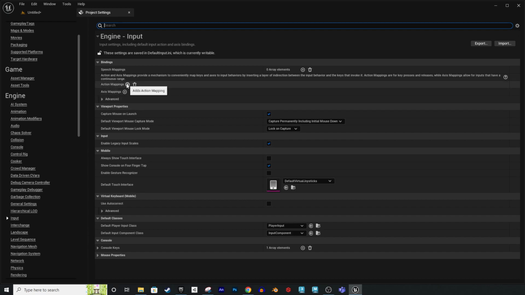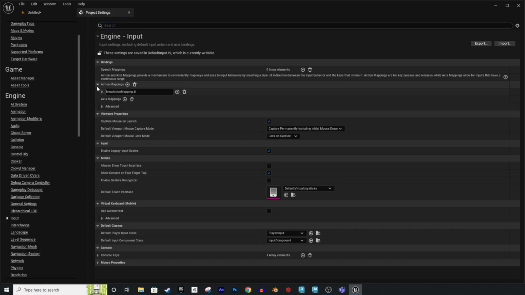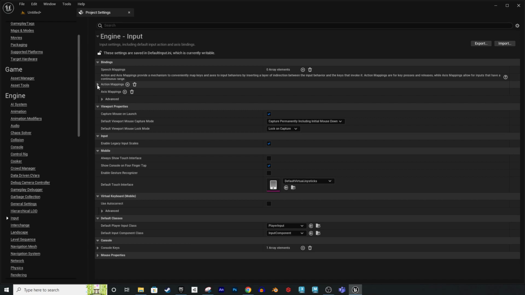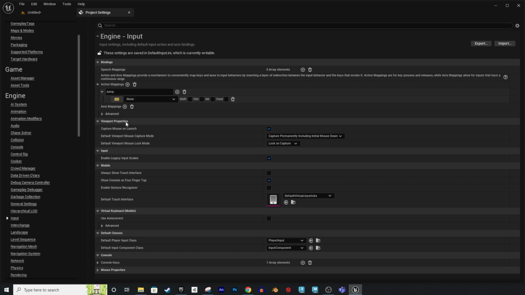So let's go to action mappings. We're going to add a new action mapping by hitting the plus button. It may well just look like this. You get this little drop down, so just open your drop down, rename this to jump, hit the little drop down next to jump, and then bind it to a button by clicking on this icon here. That allows us to press any button we like, spacebar for example, and it's going to jump into this little slot here. So our action mapping that we've called jump is bound to the spacebar.